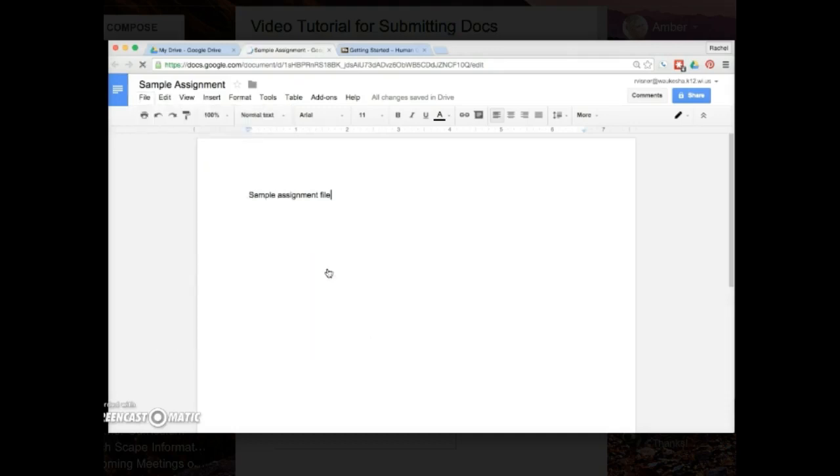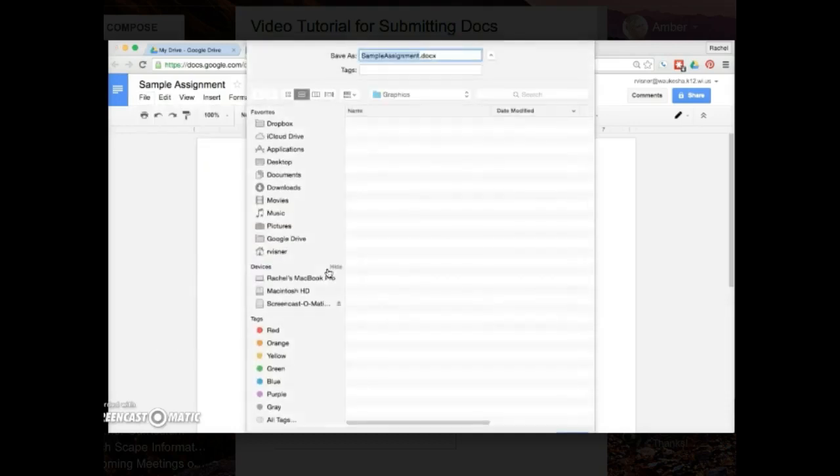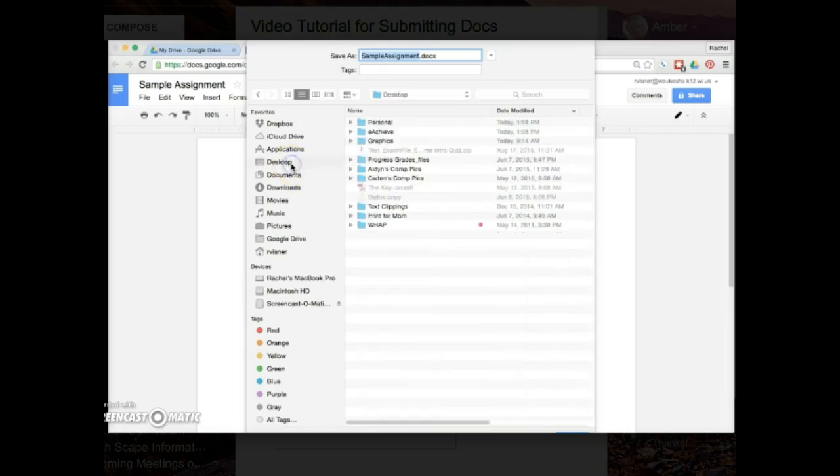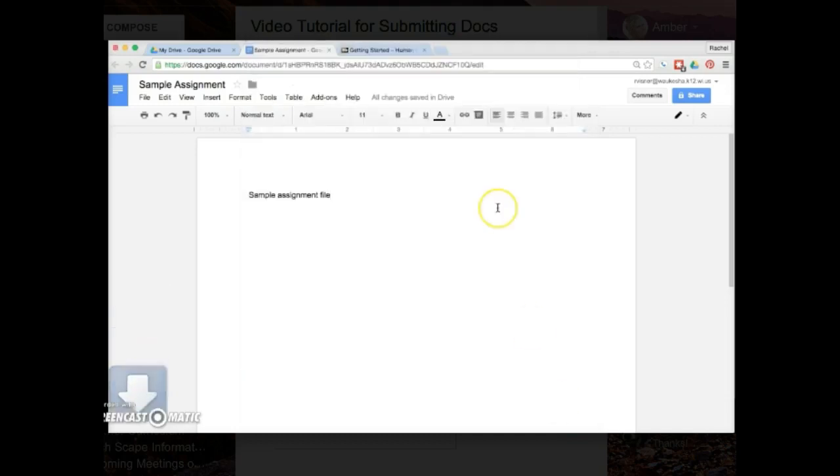So I am going to click on that, and then my computer is going to prompt me with this box. It's asking where I want to save this sample assignment. Now, if I'm going to go right from here and just load it to the gradebook, I usually will save downloads to my desktop so that I can easily find them later. So I will go ahead and click Save. And then you saw the icon that showed that it was downloading to my computer.